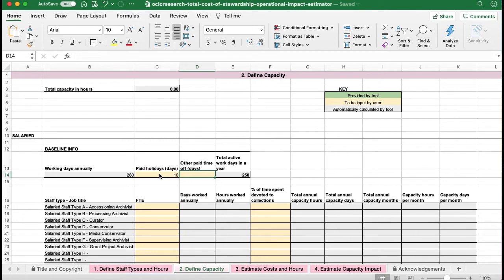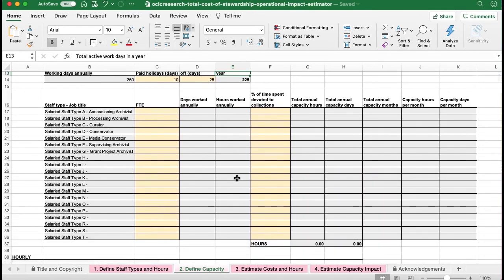Obviously, in some instances, this may vary from one staff to another, so we would suggest that you input an average here. In our case, we're going to say that each staff gets an average of 15 annual leave days plus 10 sick days, resulting in 25 total paid time off days. So I'll enter 25 here. Notice that the total active workdays field has now updated from 260 to 225. So of the 260 working days, assuming staff take all paid holidays, annual leave, and sick days off, we are left with a total of 225 actual working days for calculation purposes.